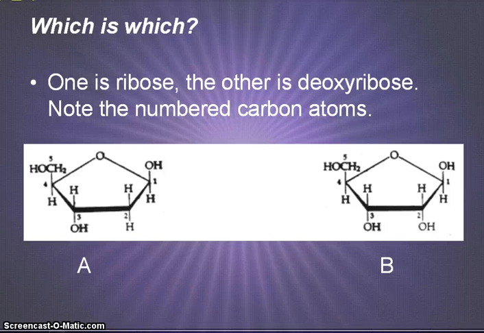Alright, welcome back. So hopefully you figured this out. The major difference you should have been looking at is, notice these numbered carbons? I wrote that up there. See, 1, 2, 3, 4, and 5. They're numbered for a reason. Look at the number 2 carbon on both A and B. On the number 2 carbon you see over here a hydroxyl group on the B molecule. On the A molecule you don't see that oxygen, you only see a single hydrogen. So that must mean this is missing an oxygen, or deoxyribose. So this one's deoxyribose. That one is ribose. Hope you got it right.